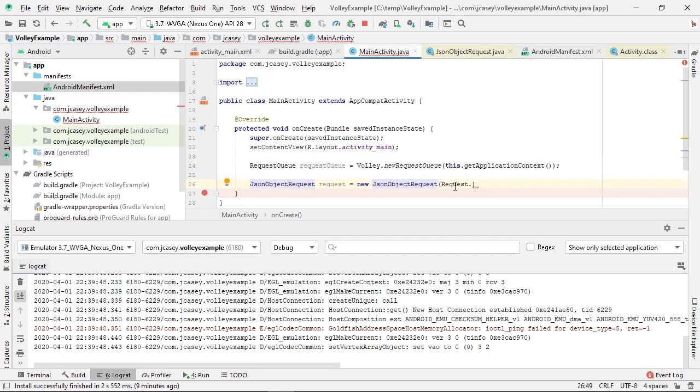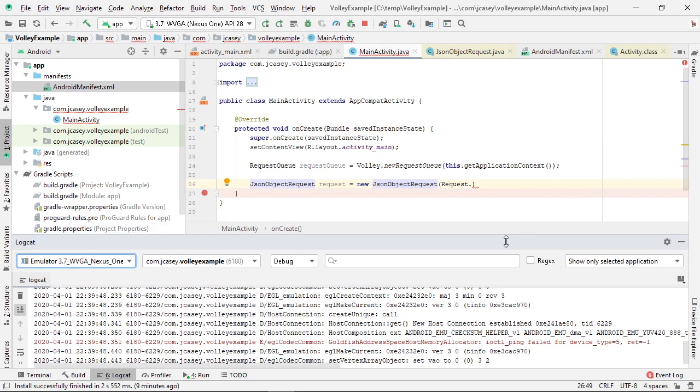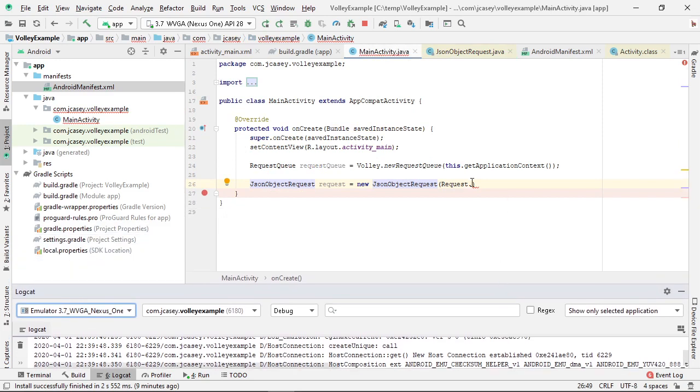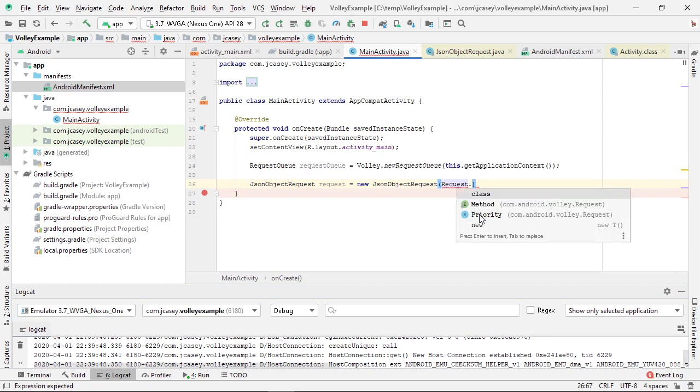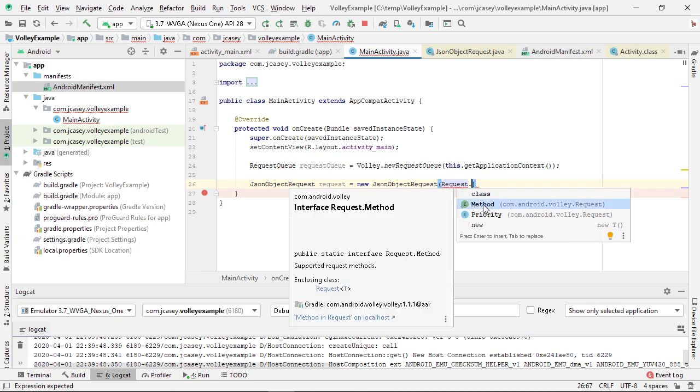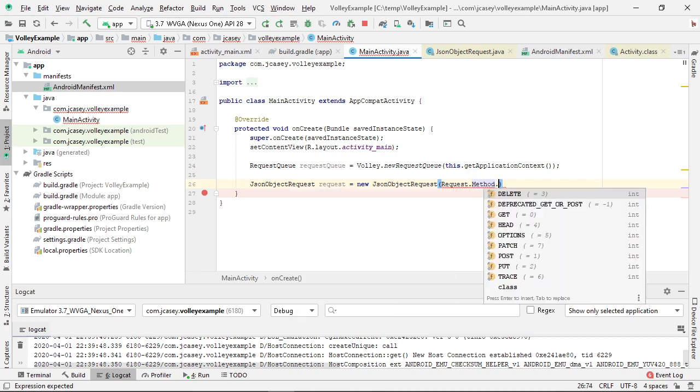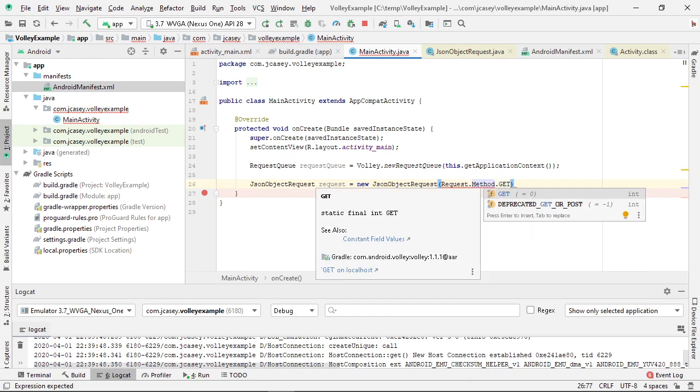So we'll just come back to our main activity. There's a nice static interface here that has some constants that we can use, and we're going to use the constant for GET.